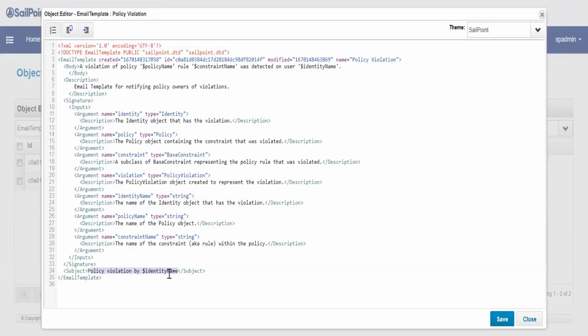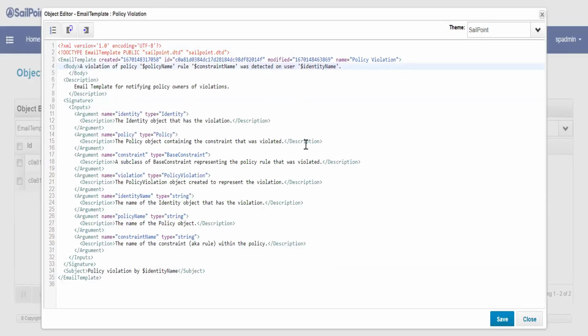The email subject will be policy violation for this user. In the body you can check: a policy violation has been triggered or detected on this user. This is what is going to be mentioned. If you want to make some changes, edit, or add some email body or subject, then you can make changes on this email template.